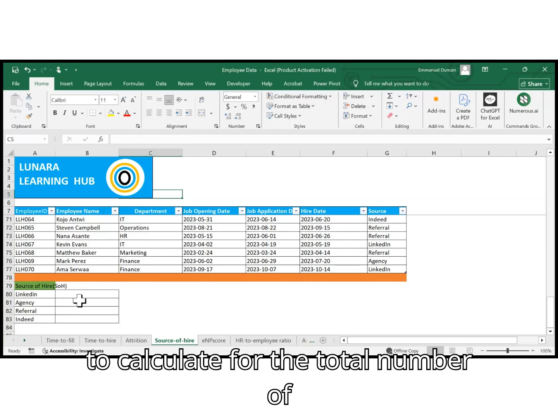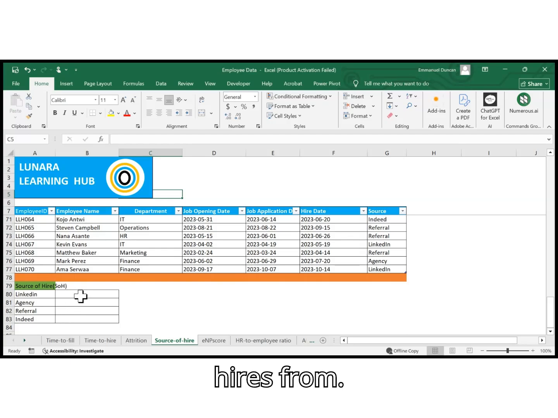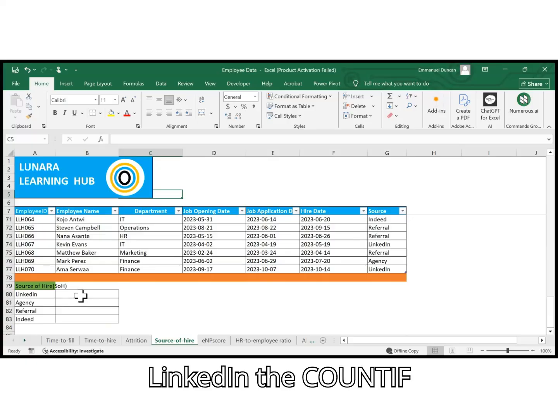To calculate the total number of hires from LinkedIn, we are going to use the COUNTIF function.